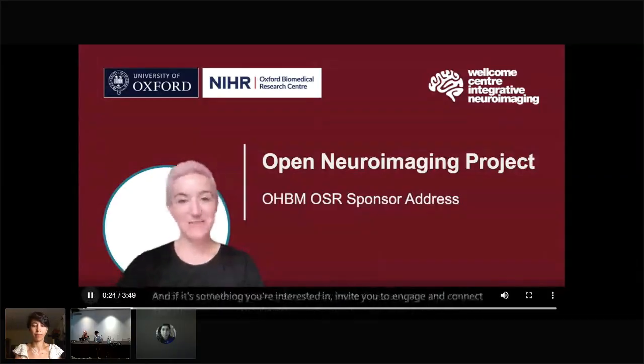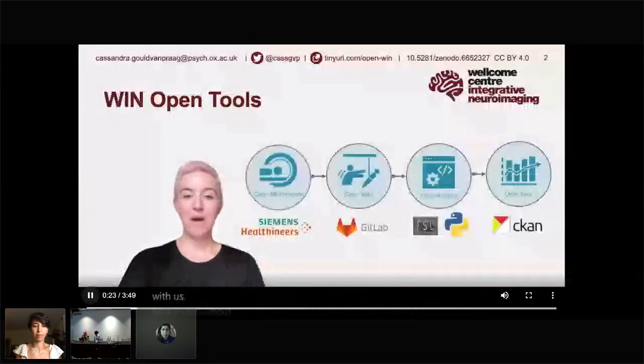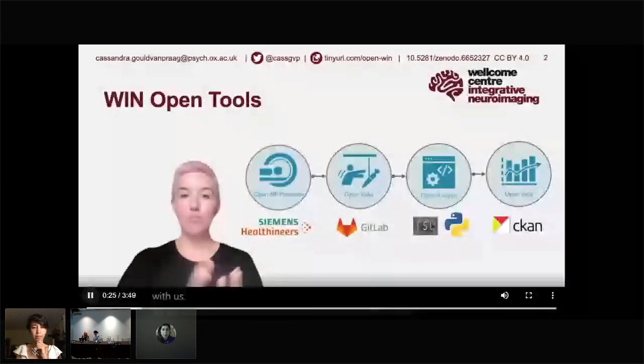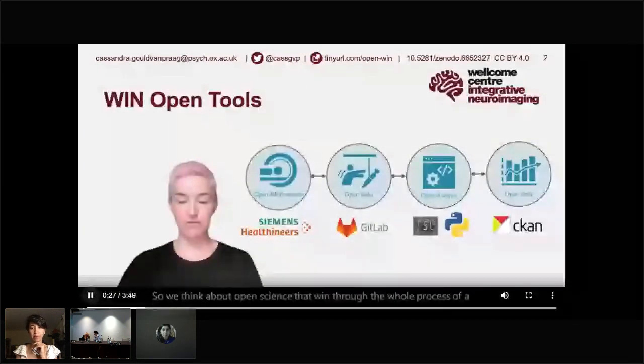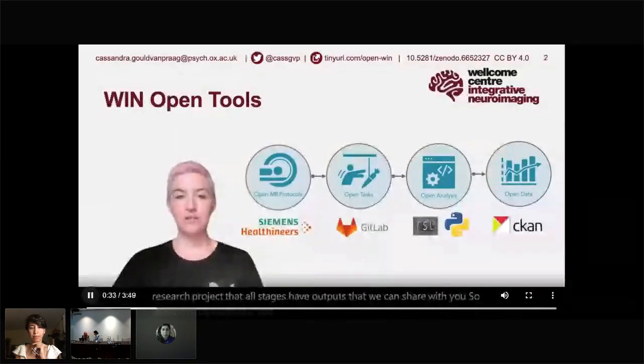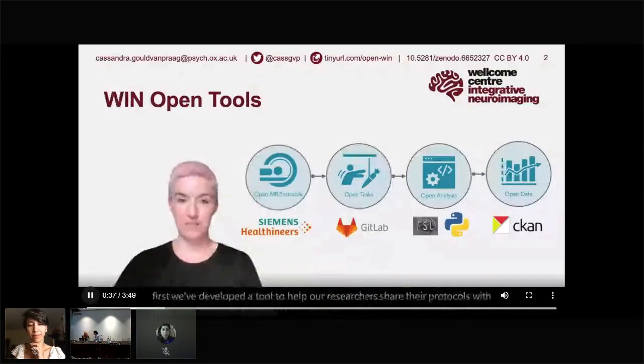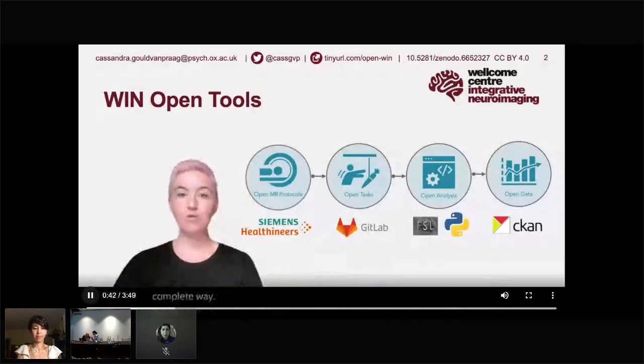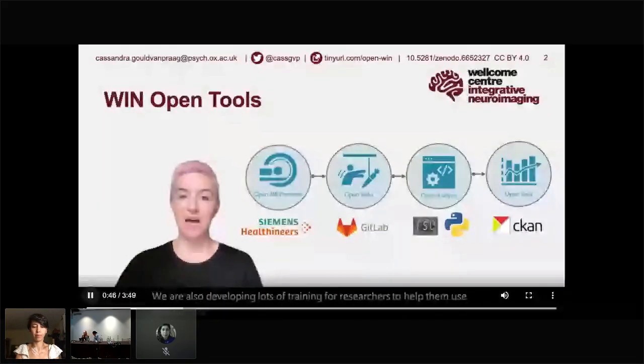So we think about open science at WIN through the whole process of a research project. All stages have outputs that we can share with you. So first, we've developed our open protocol database, where researchers share their protocols with you in a COBIDAS-compliant and really complete way. We're also developing lots of training for our researchers to help them use GitLab in the most effective way to share their tasks with you, with licensing and DOI, so they're fully FAIR compliant.